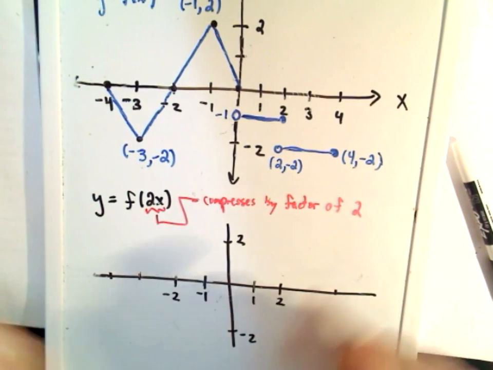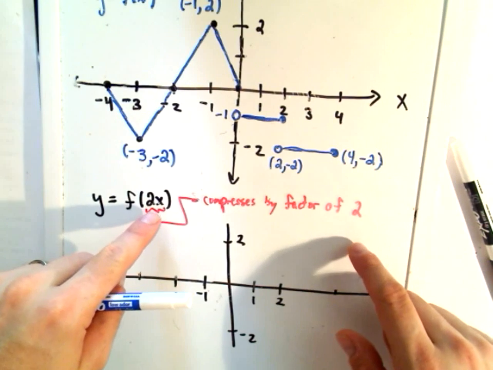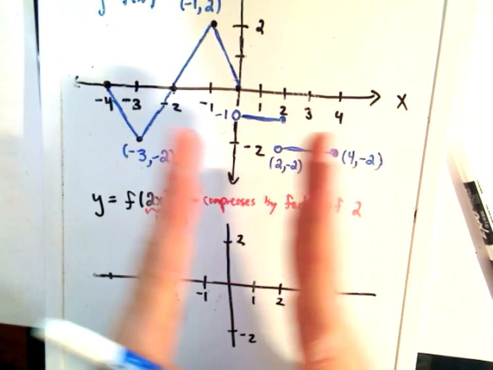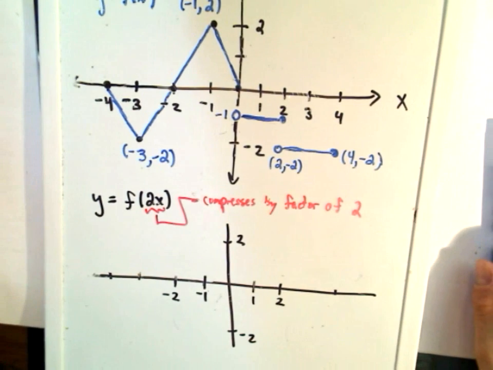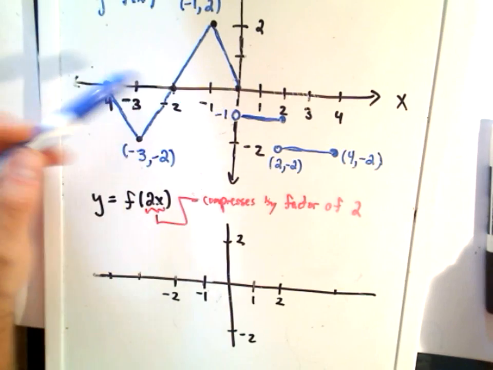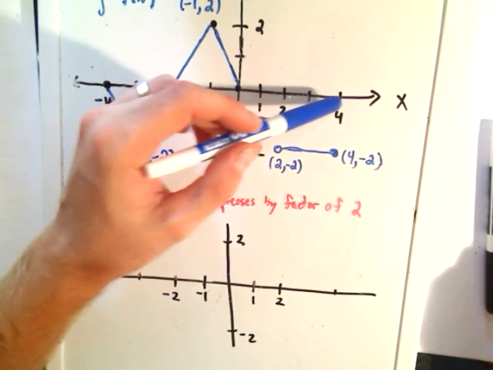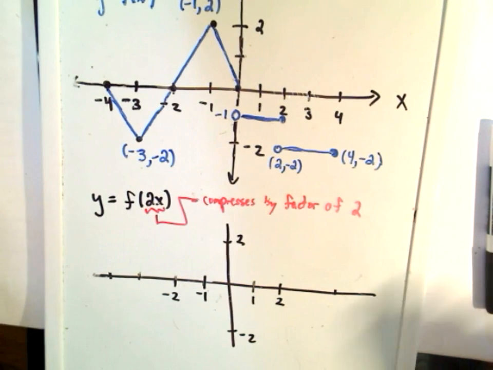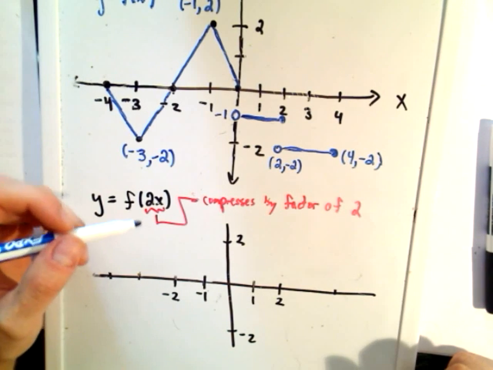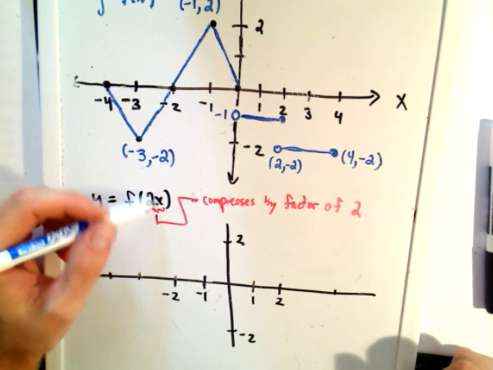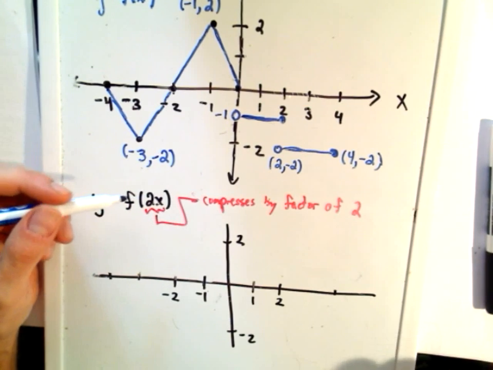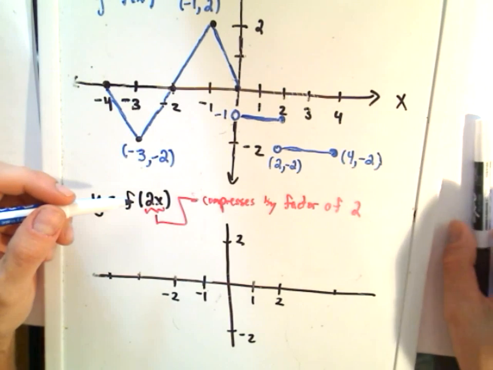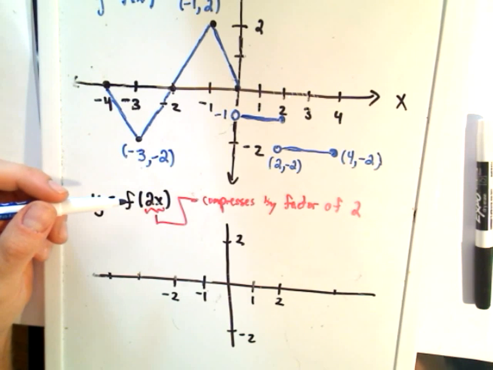And what this again does, since I'm multiplying the x's by 2, it's actually going to compress the graph. It's going to basically compress it by a factor of 2. So instead of going out from 0 to -4 and 0 to 4, it's now going to go from 0 to -2 and 0 to 2. I think this is the one that always confuses people as well. You know, because hey, you're multiplying by 2, that should make things bigger, but you can't really think about it like that. Or I guess if you do so, it's not correct.